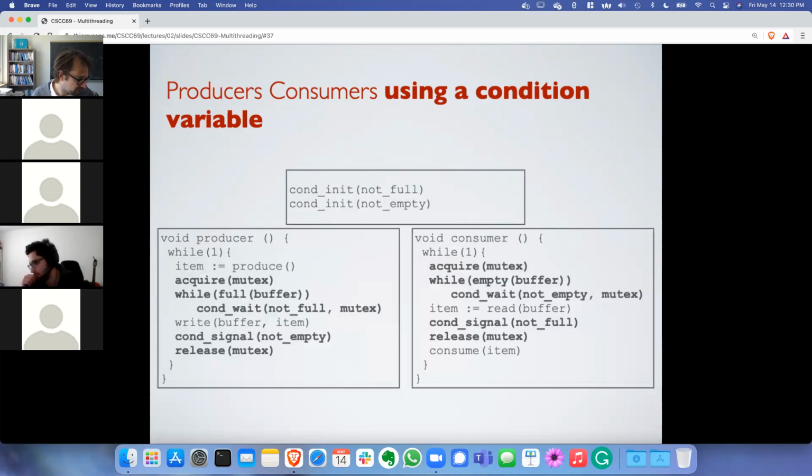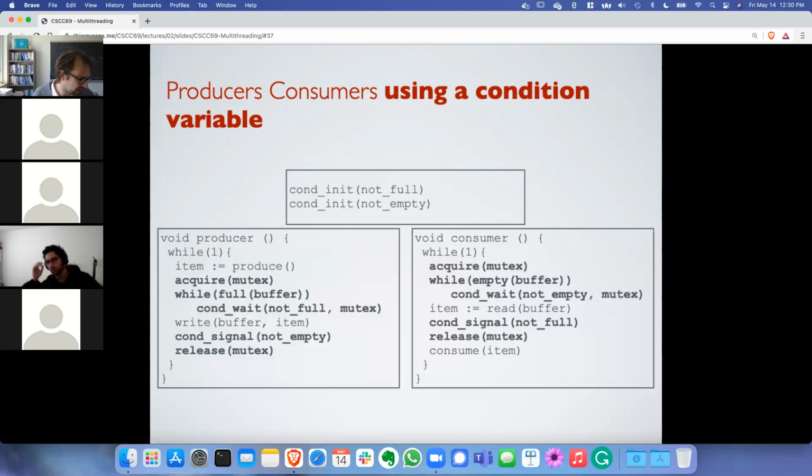Do we need the while loop here? Do we need the while loop? Yes, because... no, maybe not. Okay, I need to see how this is implemented in Pintos, for example. No, maybe you don't need the while loop.